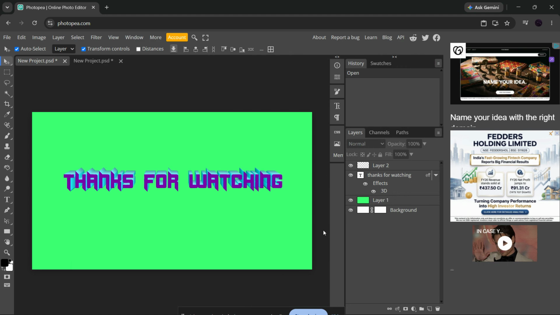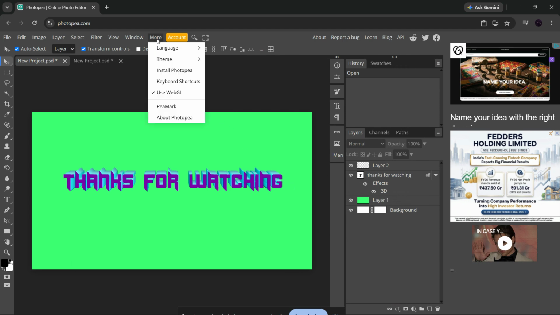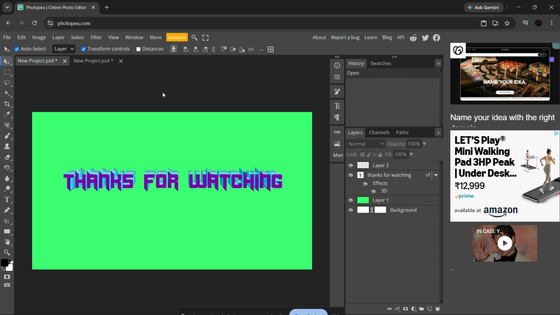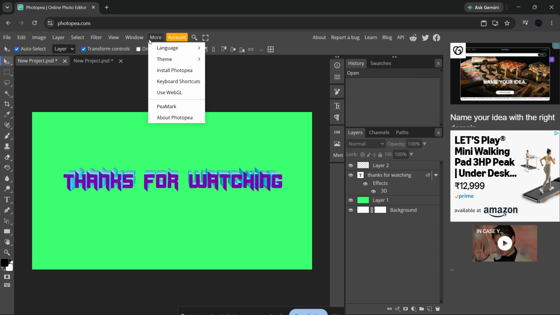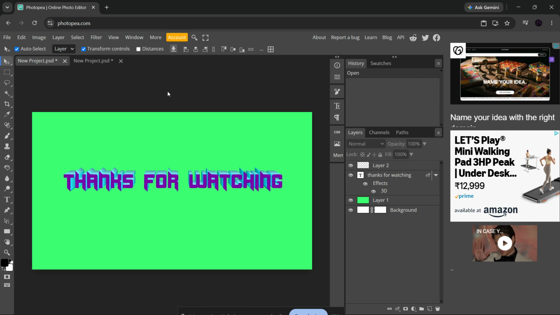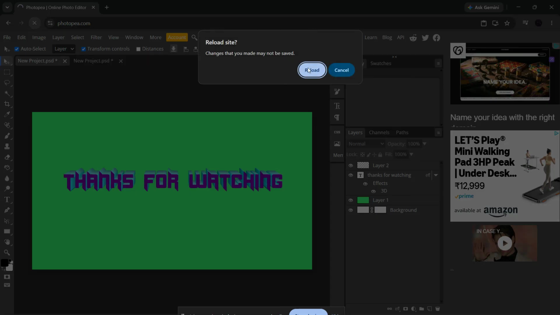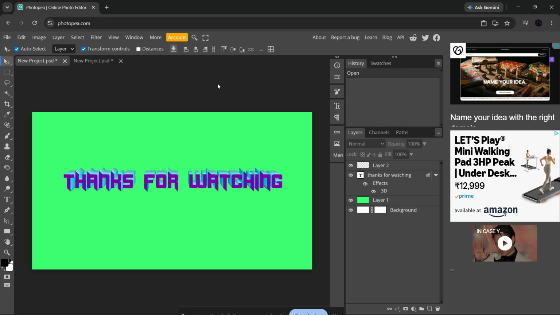If the canvas is still invisible, distorted, or constantly flickering, the last fix is to toggle WebGL mode. In some systems, GPU rendering causes display issues, especially when the browser or graphics driver is unstable. In Photopea, go to the More menu and find the option related to WebGL. If Use WebGL is enabled, turn it off so Photopea switches to CPU-based software rendering instead. If it's already off, you can test enabling it depending on the issue you're seeing. After changing the setting, reload the tab and check the canvas again. This can often solve strange rendering glitches, black canvases, or broken viewport behavior.